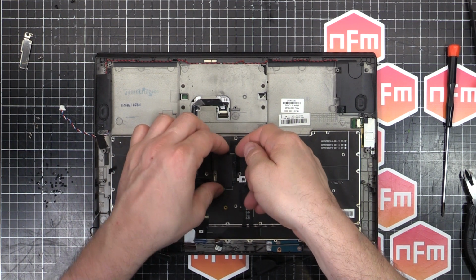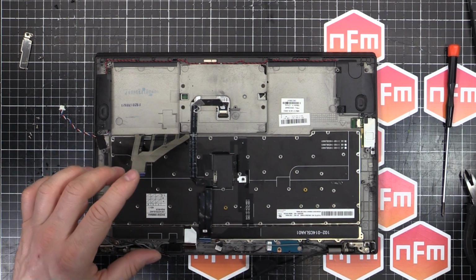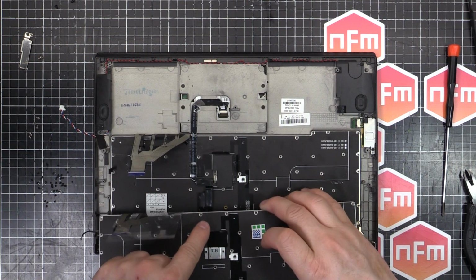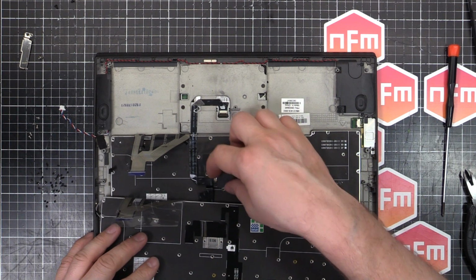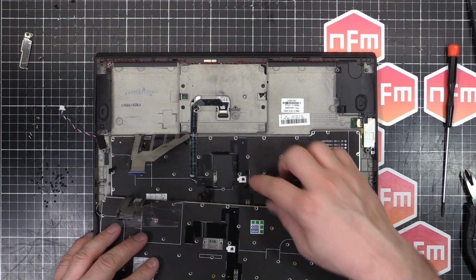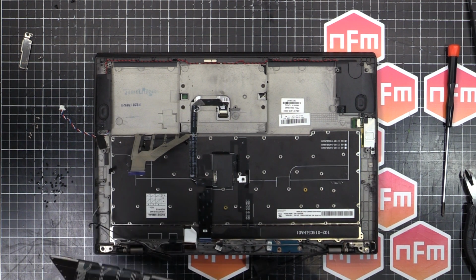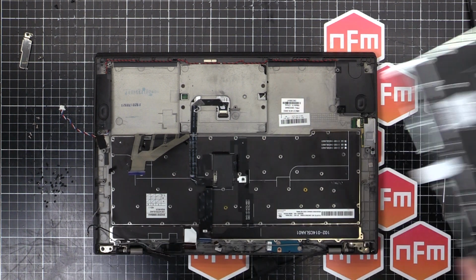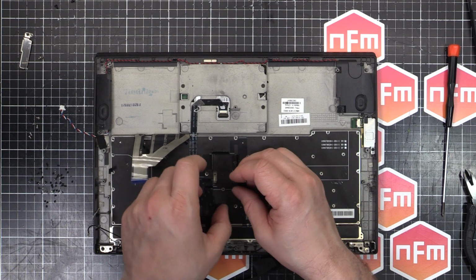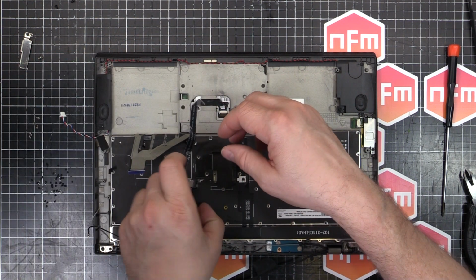Okay, so it looks like I've got to peel off something here. The new keyboard doesn't have some sort of plasticky former. There are plastic blocks that are stuck. 1, 2, 3, 4, and 5. So I have to peel those off without damaging too much stuff.